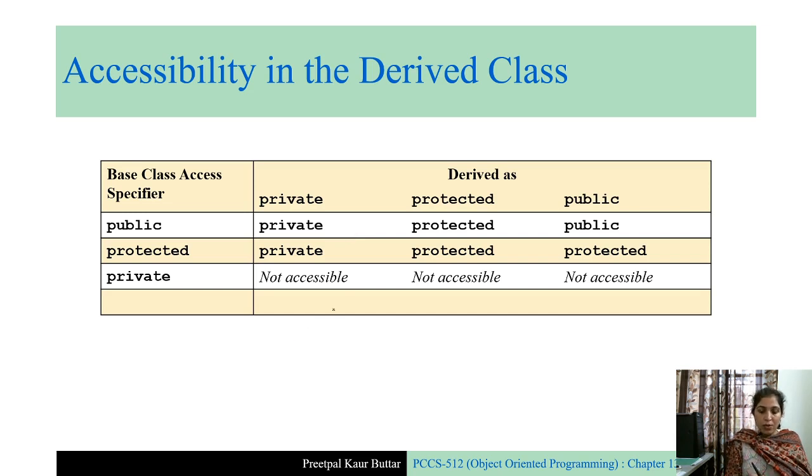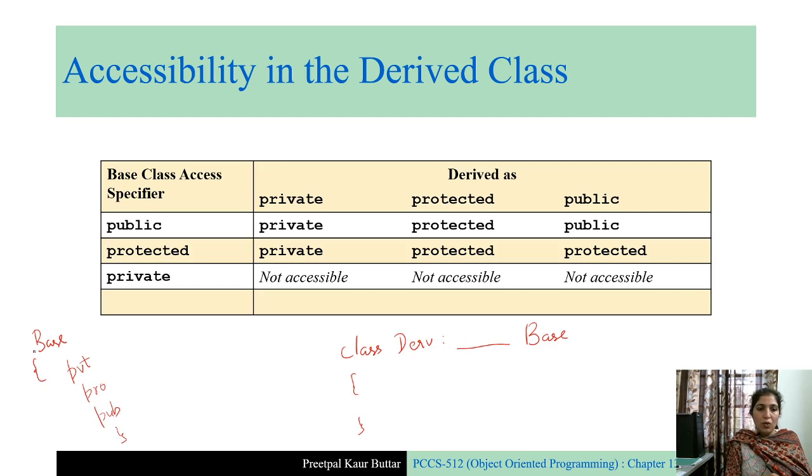For example, you have this class Derived, and here you have an access specifier, and then you write the name of the base class, and this base class has different kinds of members. It has private data members, protected data members, and public data members.